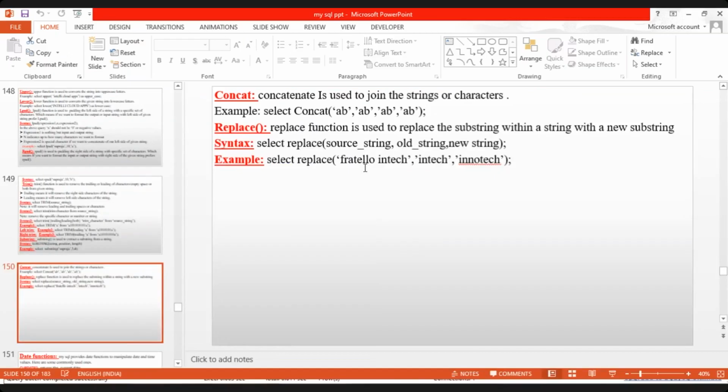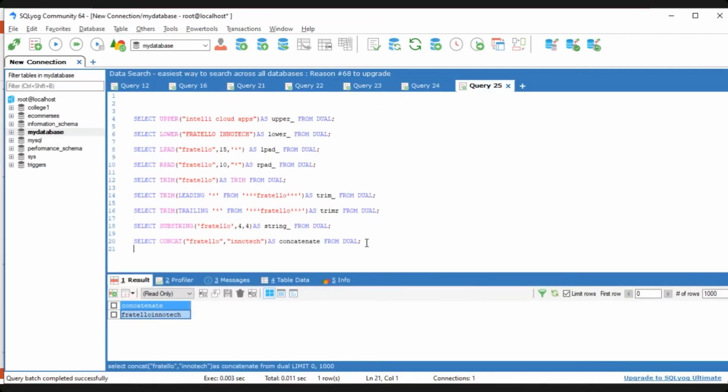Next function is REPLACE. The REPLACE function is used to replace a substring with a new string. If you want to modify any string, you have to use REPLACE. Next one, I want to replace something in FratelloInnoTech. I have inserted a wrong word, and I want to replace this word with InnoTech.